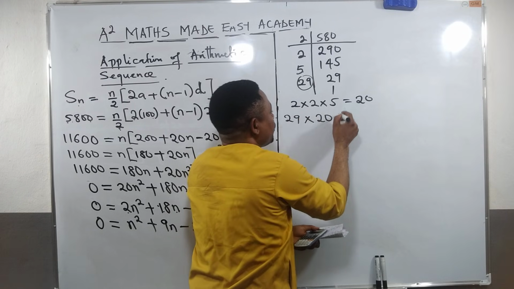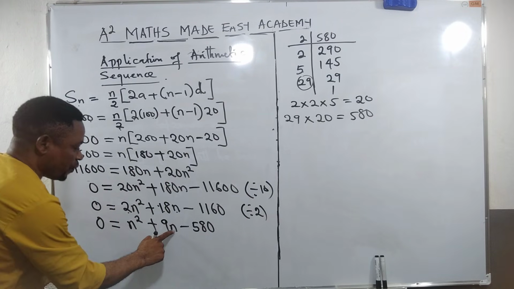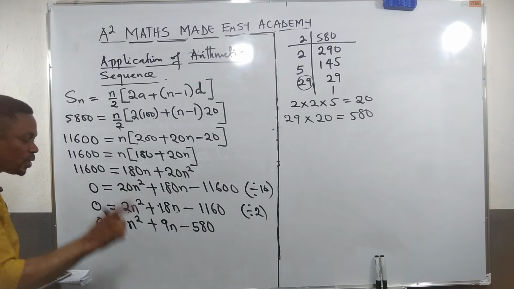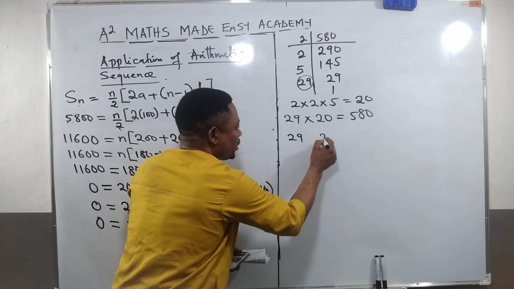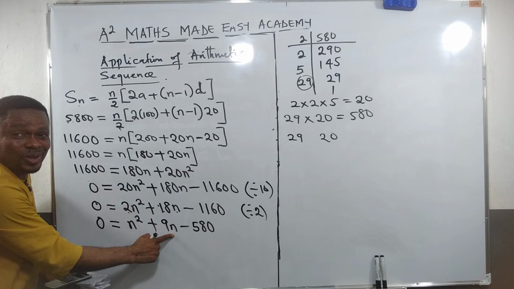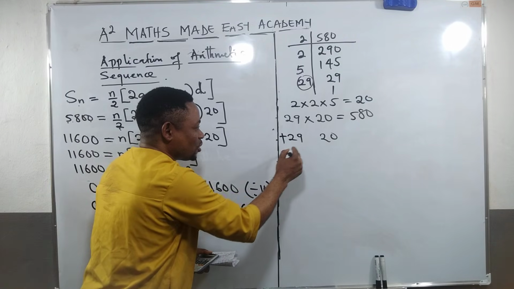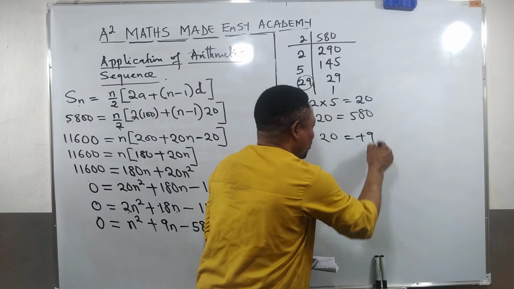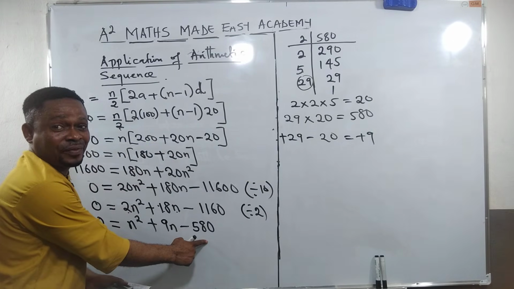20 can serve you as 580. Do you know why? The coefficient of n here is plus what? 9, which means we can factorize it. Then the question is, what sign will I give to 29 and what sign will I give to 20? By the time I join them, it will produce the coefficient of n, which is plus 9. Now you give this plus, and you give this minus. By the time I give it, it will produce plus 9. If I still multiply this and this, it will generate minus 580.